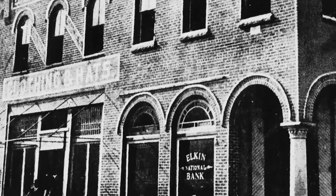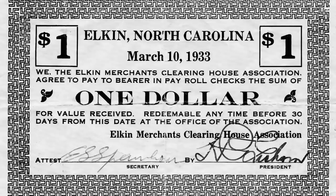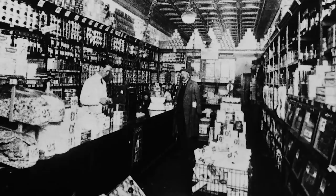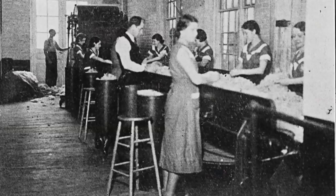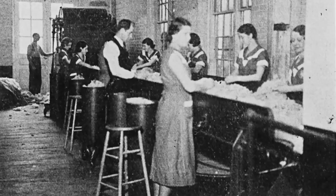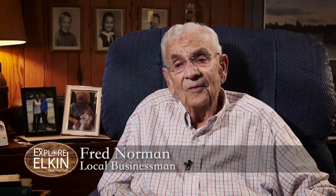One casualty was Elkin National Bank — it closed and never reopened. When people literally couldn't get into the bank, that was a tough situation. So what the Elkin Merchants Association did was create some script backed by the Chatham payroll, and folks in town could take their checks to the stores downtown, get the goods they needed, and would receive change back in script. Once the banks reopened, they could cash that in and get their money. Most importantly, Chatham made sure their employees kept their jobs — to make sure that children went to school, had shoes, and ate. There's never been anybody that loved their employees and looked after them like Chatham did.